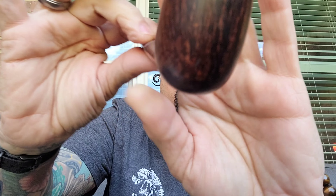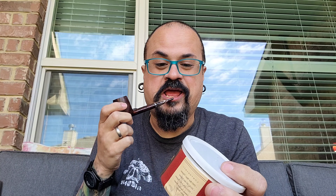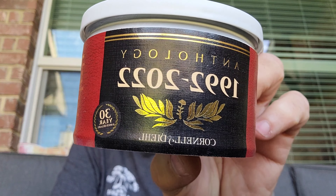Enjoying my Savinelli Modelina Canadian style — look at that beautiful stem, man. What a beauty. Smooth grain right there — check that out, just a beauty. Enjoying some Anthology from Cornell and Diehl. This is a mix of red Virginia and Perique, your classic Virginia-Perique blend. The components are pretty special. I made a first impression on this back in the day — 2003 red Virginia's, 2018 red Virginia's, Carolina red flakes 2020, Carolina red flakes with Perique, red Virginia's, and genuine Luciana Perique from St. James. Makes up a great blend — I've got several tins of this.